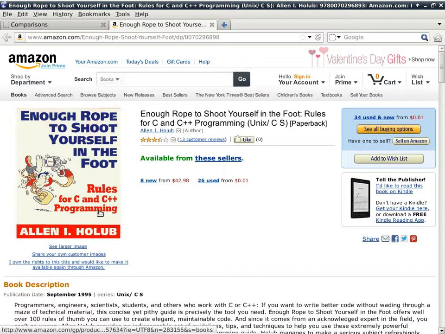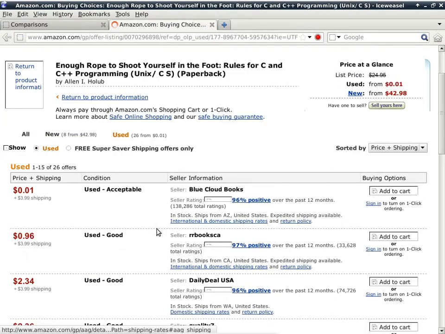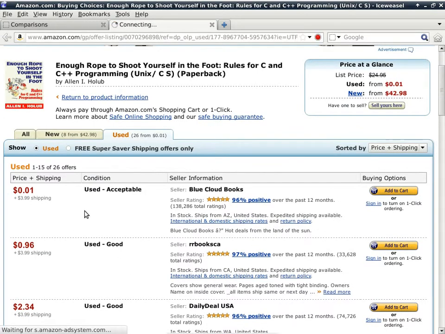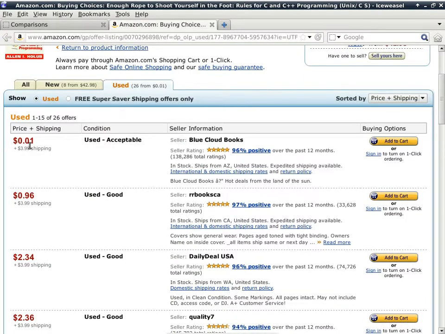Sorry? We're discussing the prices. Oh, the prices? Yeah, well, 26 used from a cent. I don't know, we get most of our books off of Amazon still. I don't waste my money at the bookstore. Yeah, this will be coming from a person who gave up programming altogether because of C and C++. I mean, I don't want to see this book ever anymore. Just get rid of it at dirt cheap price, right? Should have given it to a library.